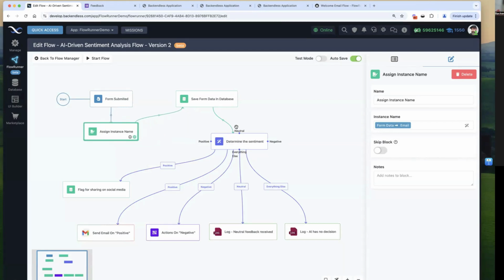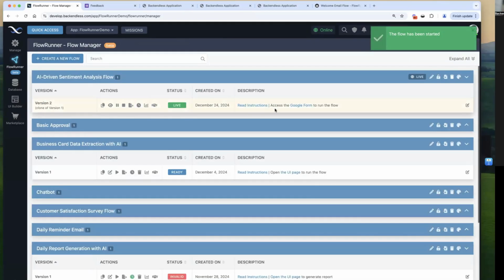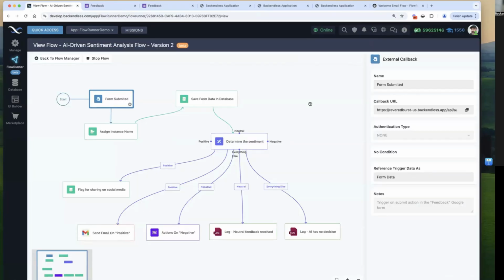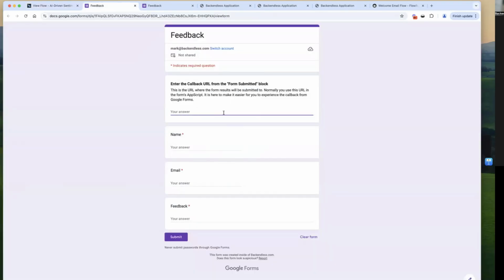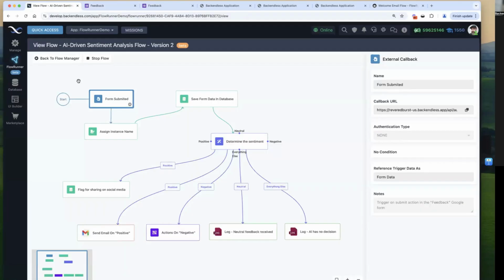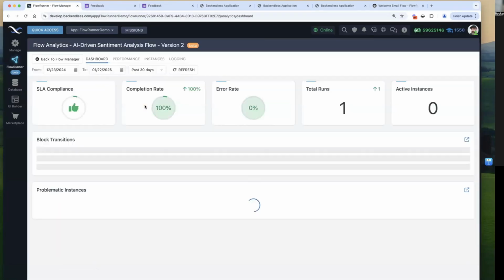So now, whenever the flow runs, every single flow instance, rather than having this long UID, will be identifying itself by the email address of the person that filled out this form. So let's just do this. Let's rerun this flow and then come back to the analytics. So here, I'm going to do it again. Let me just grab that URL. So I'm going to submit it as myself again. So something neutral, right? So click submit. All right, now it has been submitted. And let's go back to analytics and see what we have going on there.